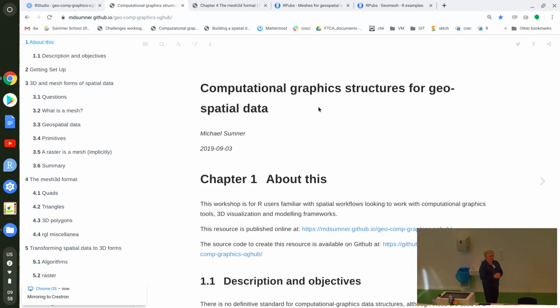And I've learned a lot about this slowly over the years. I've worked with people in the past who knew this back to front, and I've slowly learnt my way around this in R. There's really powerful 3D visualization in R called the RGL package, and I've been really interested to find what pathways we can use to get from geospatial and leverage those tools, because certainly for me it was not obvious, and it took a lot of time. I just thought it doesn't work at all, but there were a few little tricks that I finally realised I was missing.